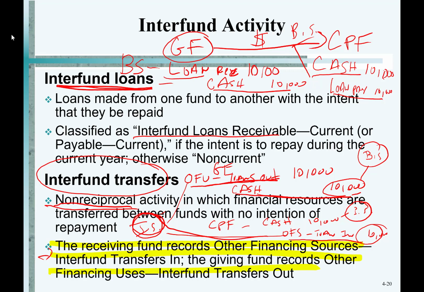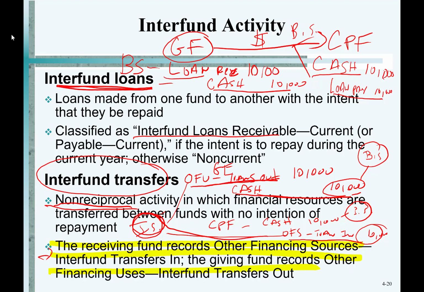We say, which of the following would be on the statement of revenues, expenditures, and change in fund balance? And we have revenues minus expenditures is called the excess of revenues over expenditures. Hello? Revenue minus expenditure is going to give you an operating income item, revenue in excess of expenditures. Then we keep going into what's like the non-operating section, other financing sources and uses.